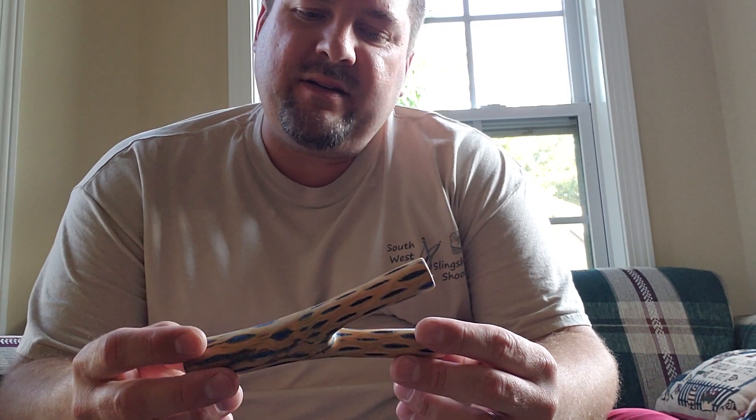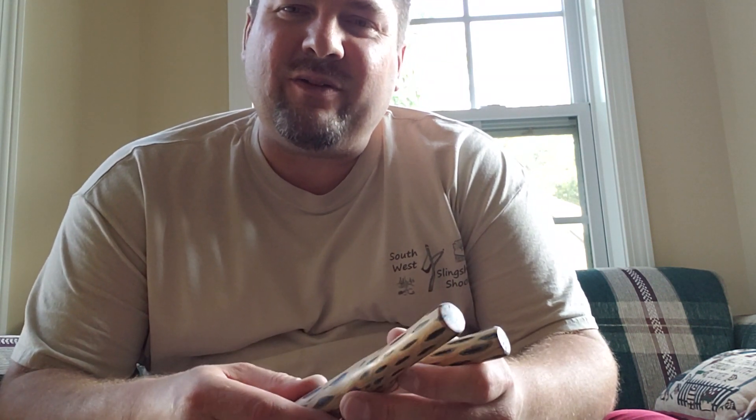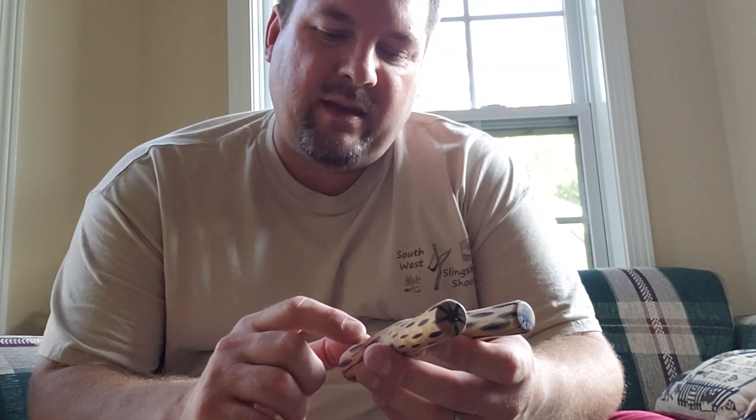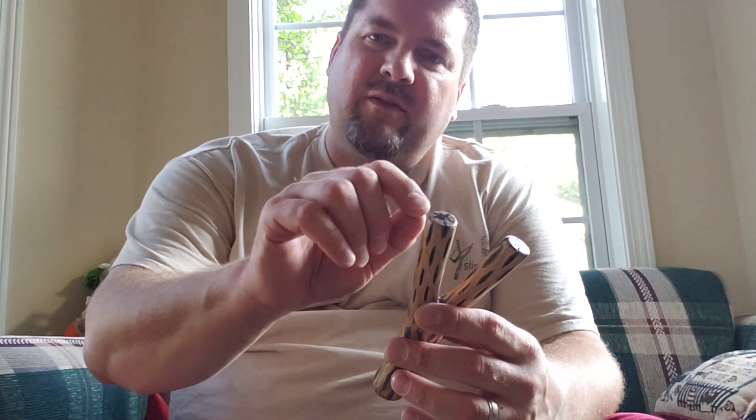Another cholla cactus. For those who can't tell, let me hold it over here in the light. It's actually blue resin. The funny thing is I mixed a little white sparkle in with it — pearlescent. And because of that, and because no matter what you do on this, there's always little bubbles in the holes. Even though cholla cactus is like a skin, it also has multiple layers and the outside layer you don't clean off in the holes. You clean it off on the wood, but not in the holes. So it's very porous. Two times I've done this in a pressure pot, I've gotten the bubbles. They're small, but they're there, right around the edge of the holes where the second bark is, if you will.